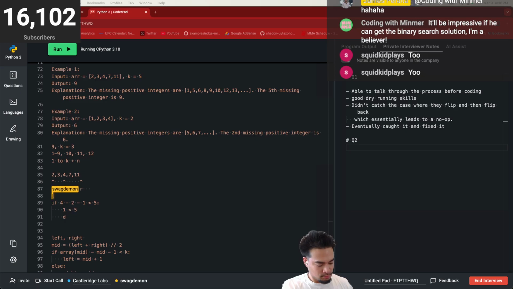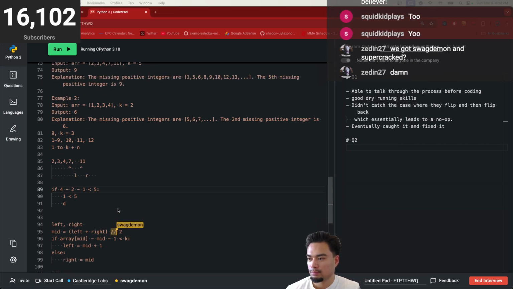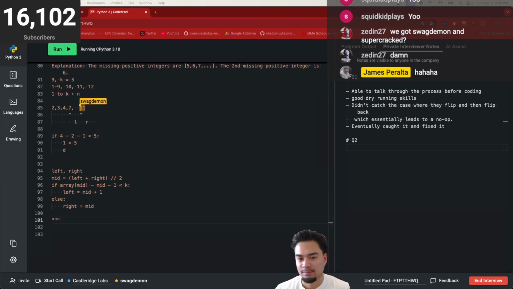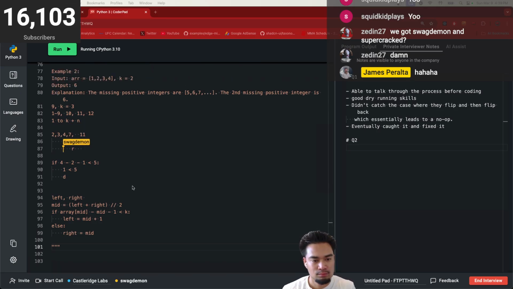So now we have L equals mid plus 1. Now we have L equals this one. I'm just going to put this over here so it's easier to read. Does this make sense so far, what I'm doing here? Yeah. Okay. So what we're going to do now is say mid equals left plus right, floor divided by 2. So it's going to be 3 plus 4, so 7 divided by 2, which is 3. So this is going to be our mid. So L and M are the same here.